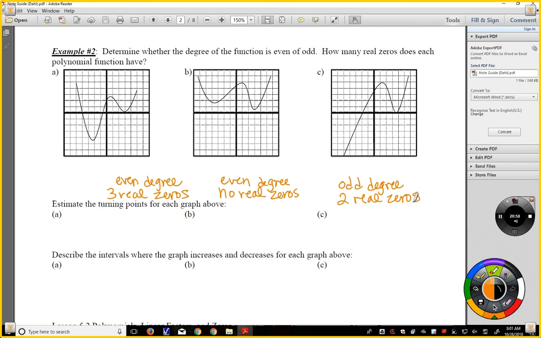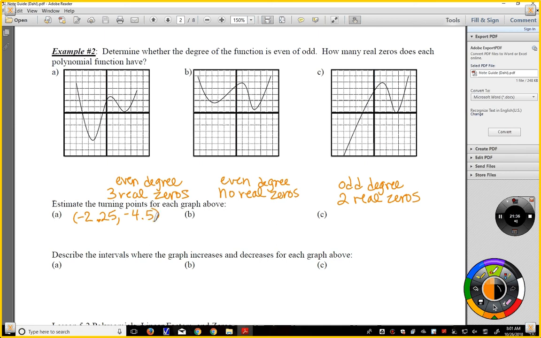So when we're talking about turning points, it's all the minimums and maximums in their little area, so all the relative minimums and maximums, and we would just estimate them. If they're showing us a graph, if we had the equation to put into the calculator, we'd use the calculator's minimum maximum function to calculate that. So we're just going to do this one because I think you guys can pick points off of a graph, okay? So this point right here looks like maybe -2¼ is the x-coordinate for it. And then the y looks like 1, 2, 3, 4.5 maybe.